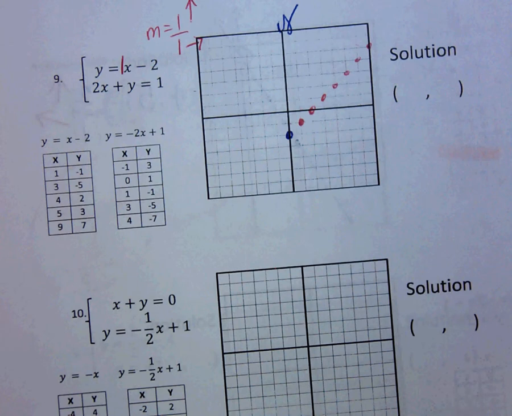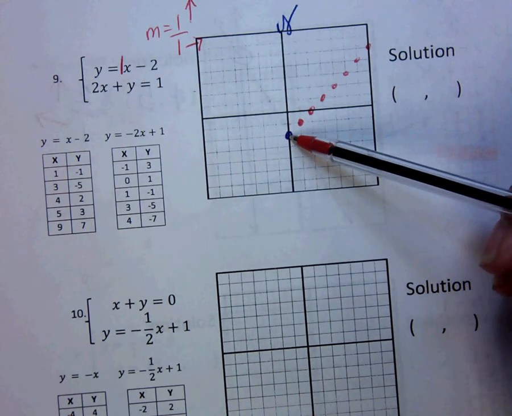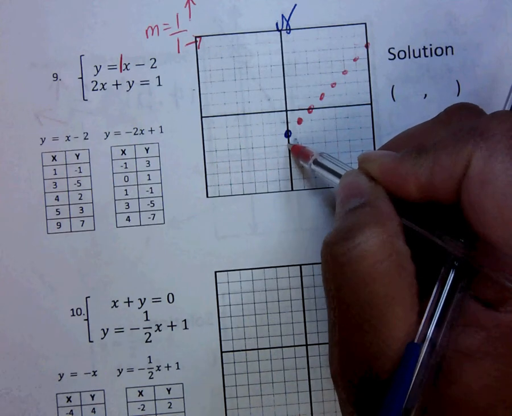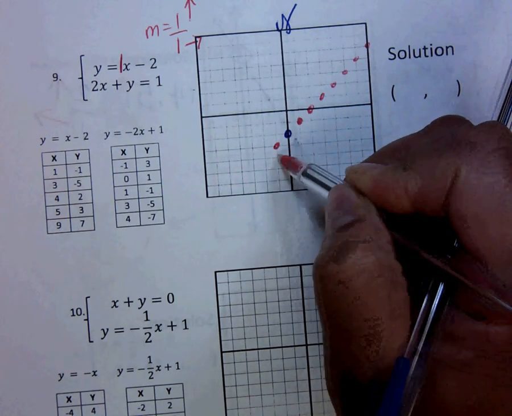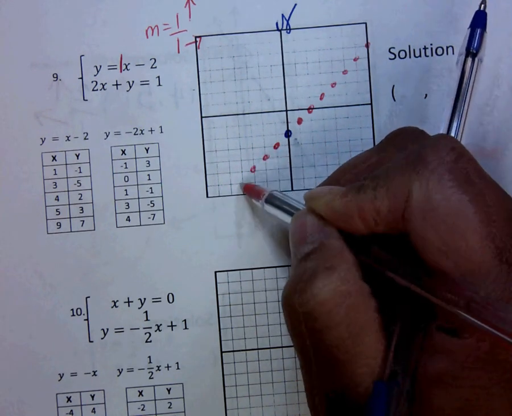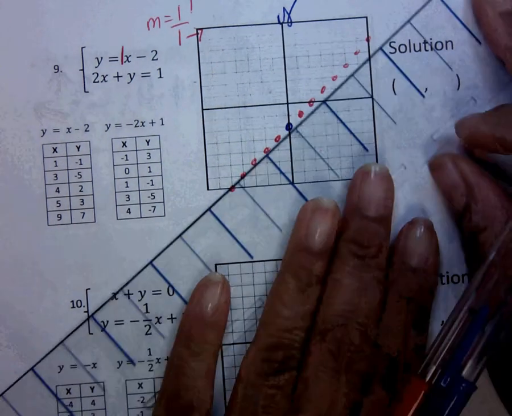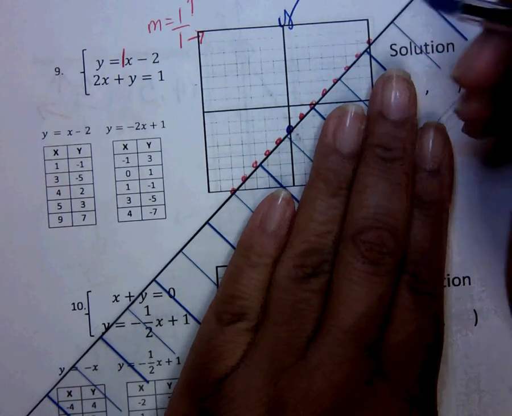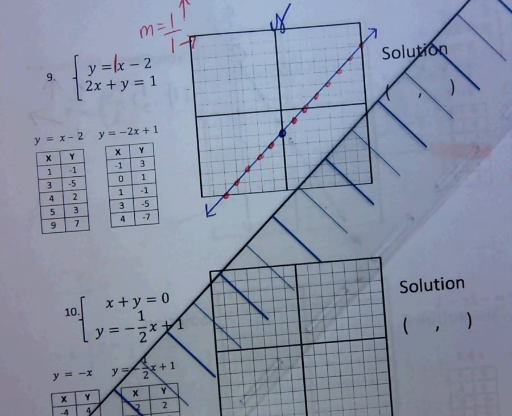Now we need to go the opposite direction of everything we just did. So still start at -2, but instead of going up, we're going to go down. Instead of going right, we are going to go left. And continue that pattern. Now we use our ruler or our ID, and we connect. Let's do the next one.